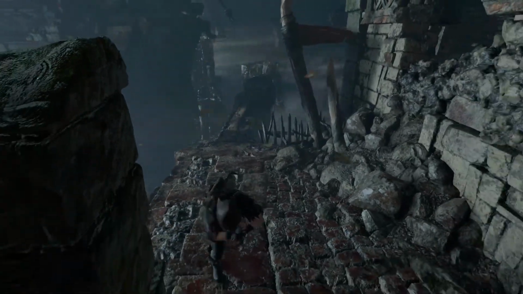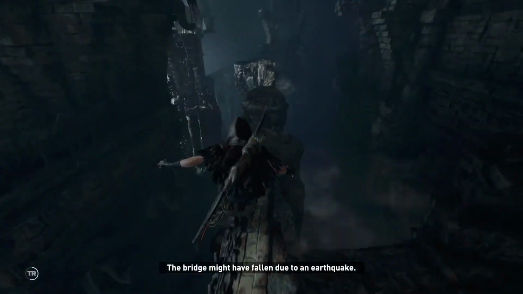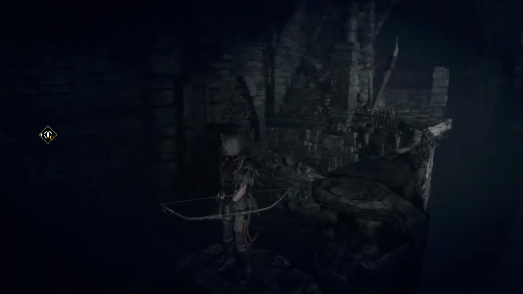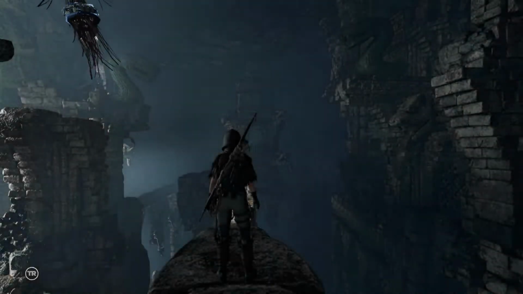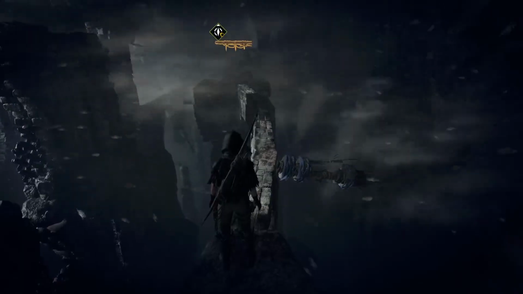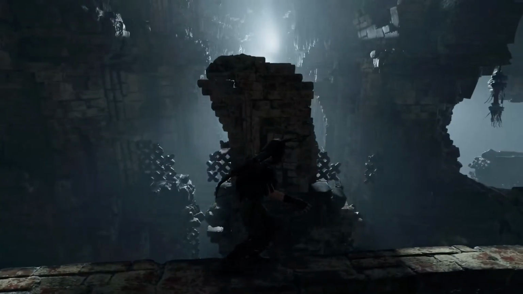Oh, my controller is vibrating like crazy. Okay. The bridge might have fallen due to an earthquake. Make sure I didn't miss anything. Oh no! I can see the shadow outline of where the wall is. Trouble is I acted a little late, where I was trying to look around at the same time. Go, go, go, go, go. So I think I can wait here and be safe.